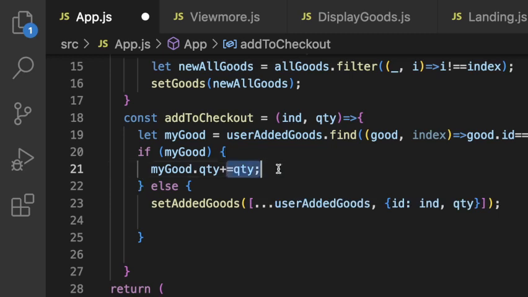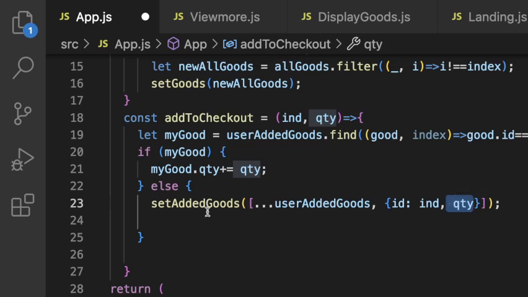This qty, we need to ensure it is a number, since plus can concatenate instead. Number conversion. But it may already be a number, and that may be an issue.